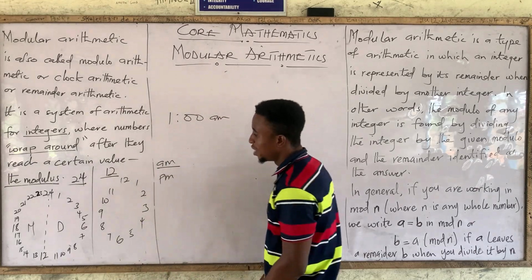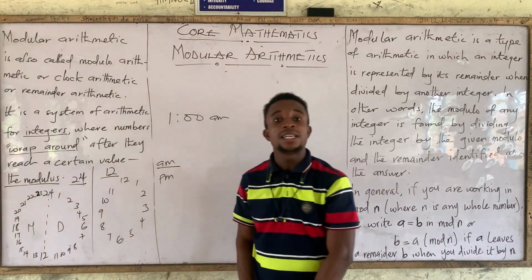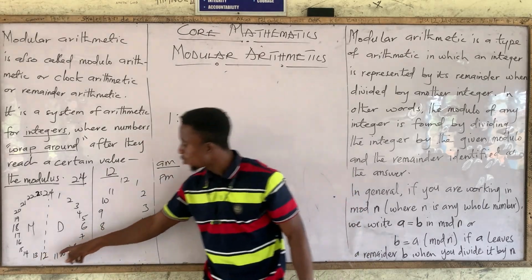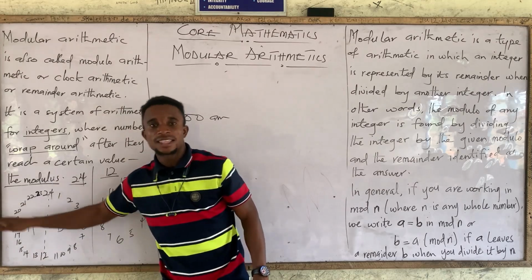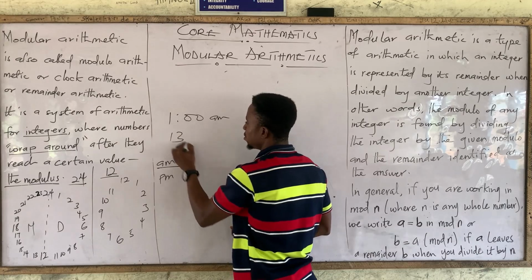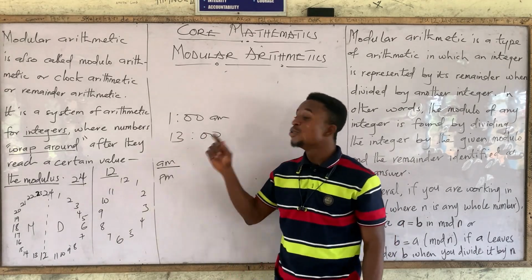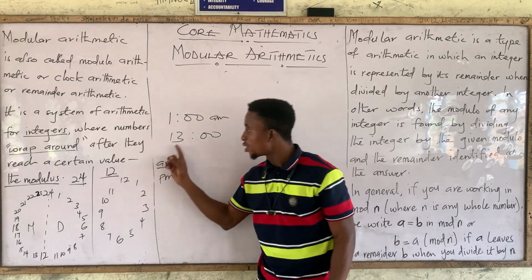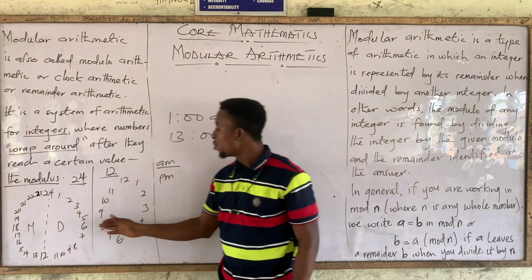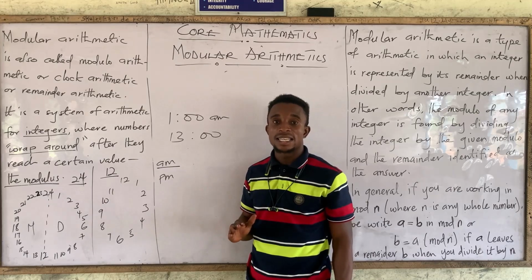Okay, let's proceed. So having 12 here, immediately I get to 13, it is telling me that 13 is not in the what? 12-hour clock. Are we getting that? So meaning in the 24, we've entered what? The evening. So that one, you see 13 o'clock. Just that. They will not add anything. You know that the 12-hour clock is not having 13 to be part. Are we getting that? So that one is not having any unit of measure to tell you we are referring to the morning or the evening. Please, are we getting that?